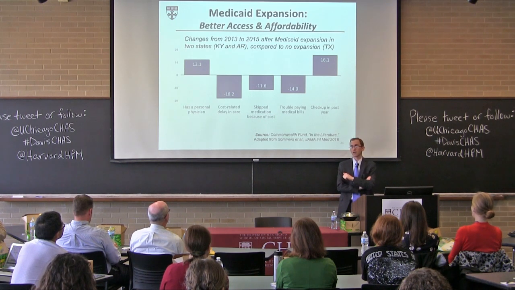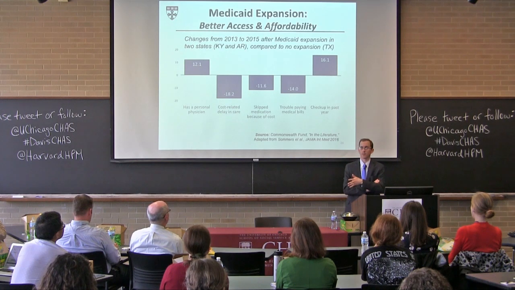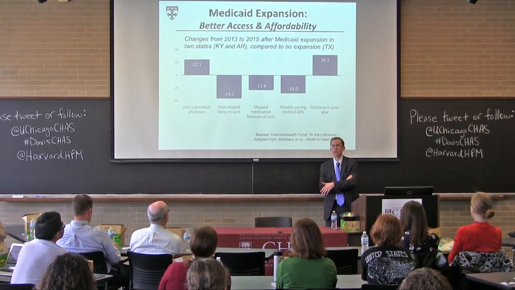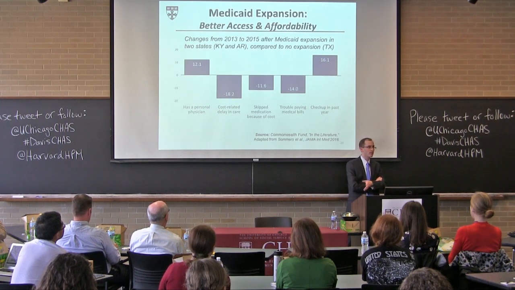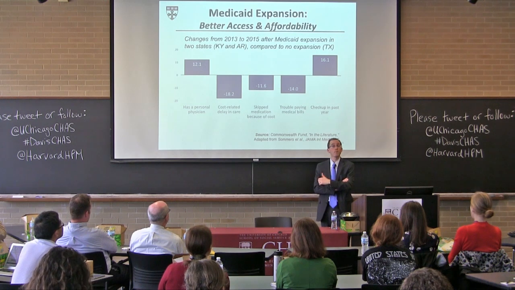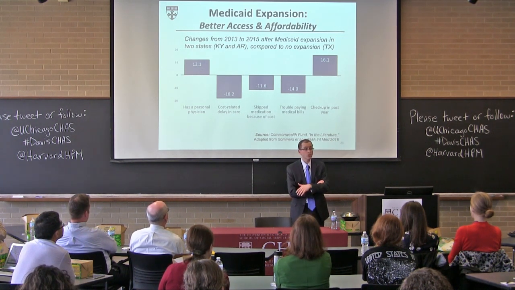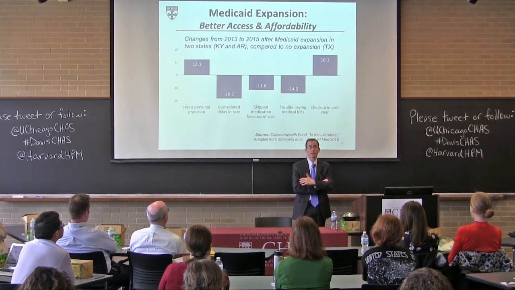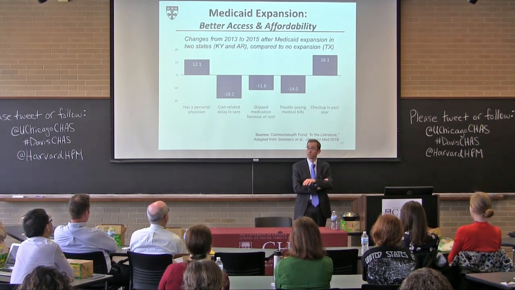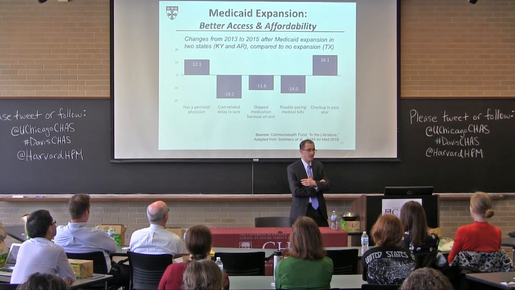We looked at Arkansas and Kentucky, which expanded coverage, but differently. Kentucky did a traditional Medicaid expansion, mostly Medicaid managed care. Arkansas did the so-called private option, where they got a waiver approved by the federal government to take federal dollars that were supposed to go to Medicaid and instead buy low-income adults private insurance on the marketplace. Subsidized coverage, so they didn't actually pay any premiums, and they had their cost sharing, their copays, reduced so that it wasn't too expensive for them. But they were in private insurance instead of Medicaid.